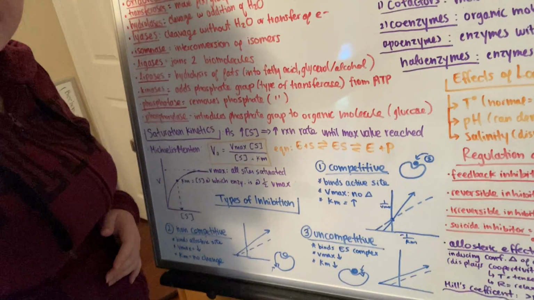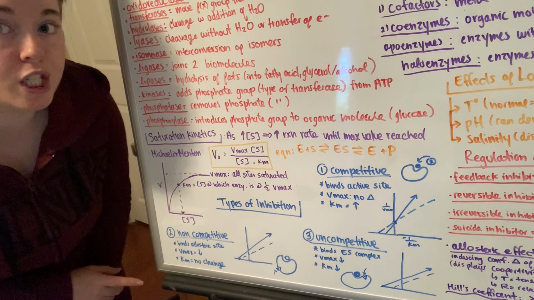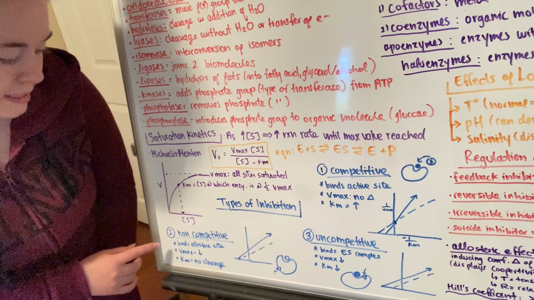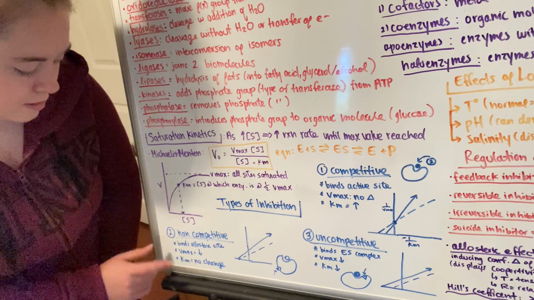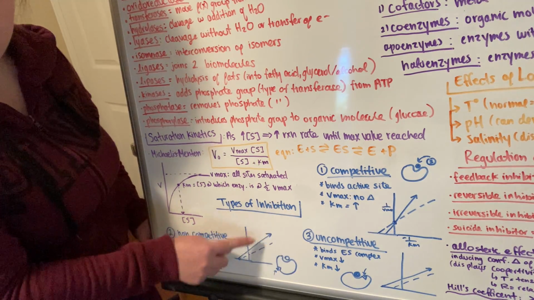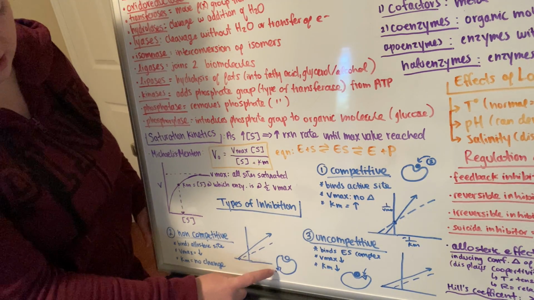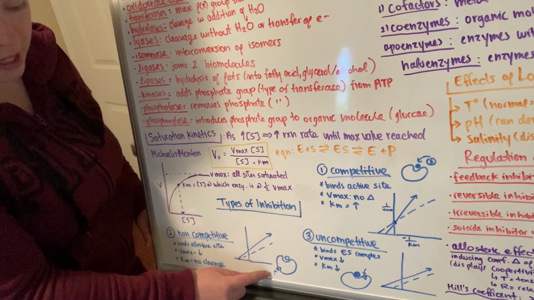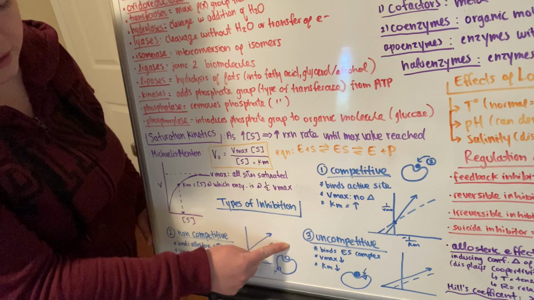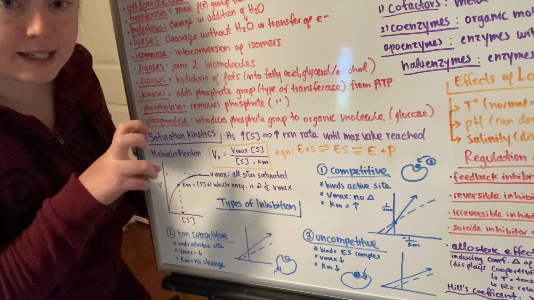So next we have down here, we are showing non-competitive inhibition. With non-competitive inhibition, that is when the inhibitor binds to an allosteric site. Okay, and an allosteric site is at another point on the enzyme that is not the active site. So we can see this here. This is our inhibitor right here. So it is binding to an allosteric site so that when the substrate actually binds to this enzyme, it's inactive.